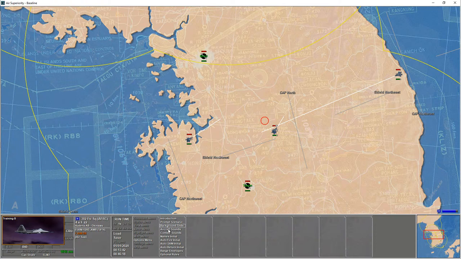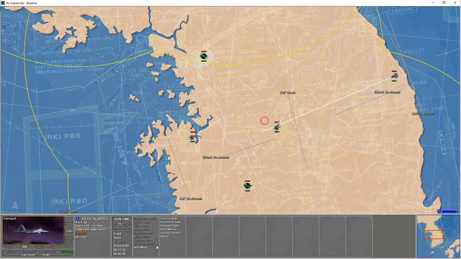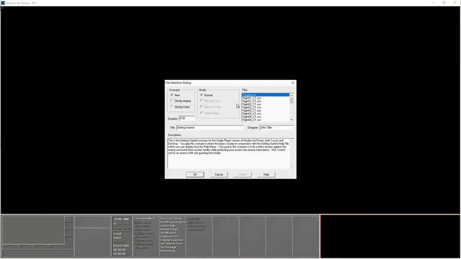Getting started documentation, read it. I forgot about how to change scenarios. And you will basically be guided through.